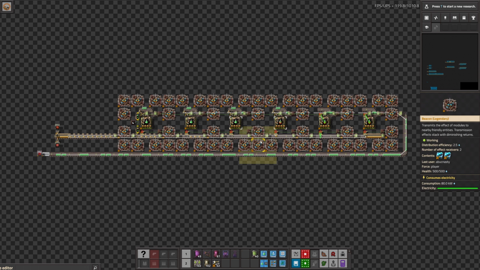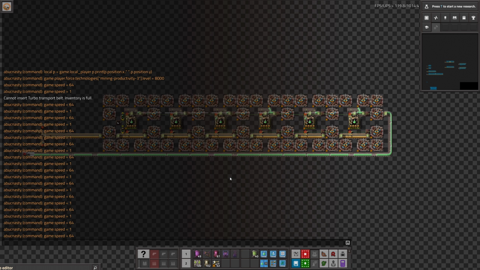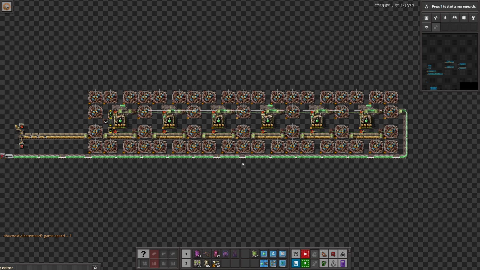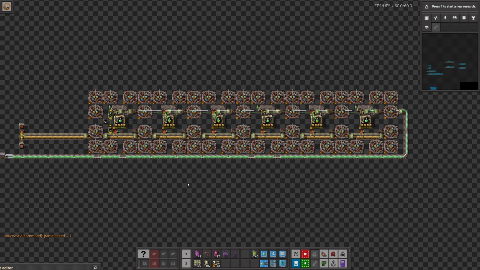Now you're seeing that this is undersupplied, which is fine. In theory, what we would want is for this to pick up again the moment that we get supply again. Well, you're going to see here that this doesn't happen, and we get into that same deadlock situation again, where you're going to have desyncs all over again because it missed a swing. So if you ever have a bad supply line issue, or a bad imbalance of one ingredient or the other, you can have this happen because they'll miss the items on the belt. And that's a problem with belt fed stuff. Also direct insertion too, if you are, for some reason, losing supply on an item.